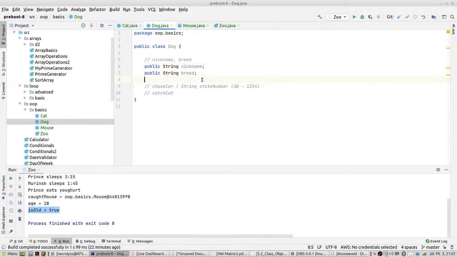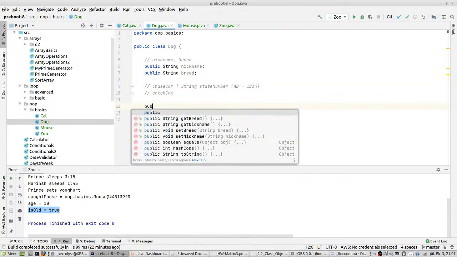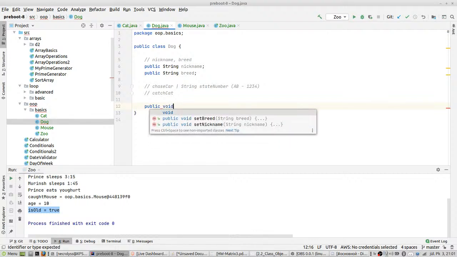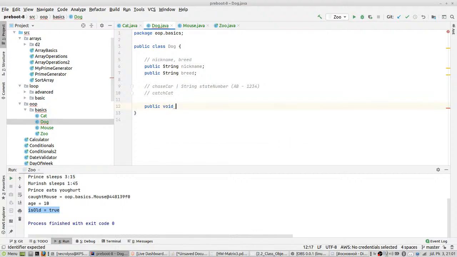Okay, now let's talk about behavior. The first function is chase car. We have already agreed that it will be a void function, so the result of chasing will be empty. A car is usually much faster than a dog, so our dog will not catch a car.